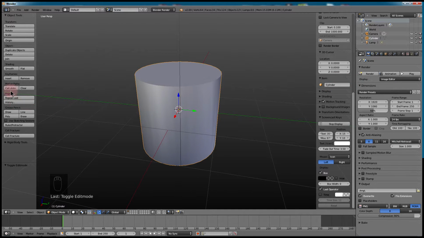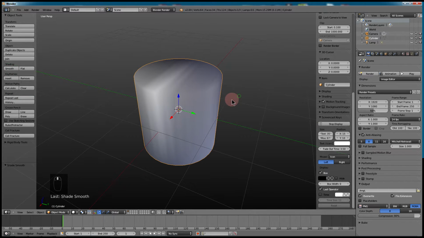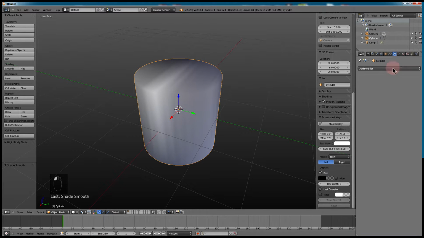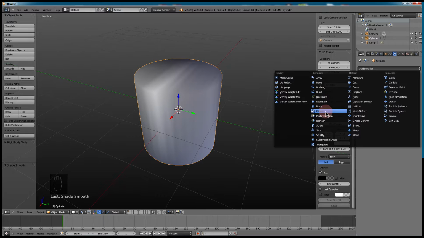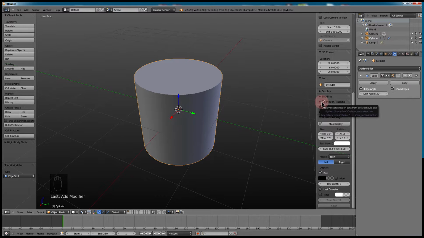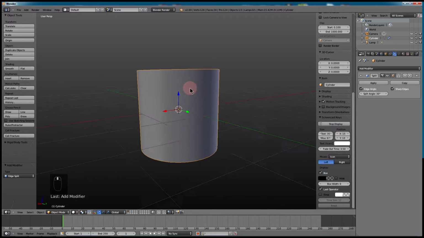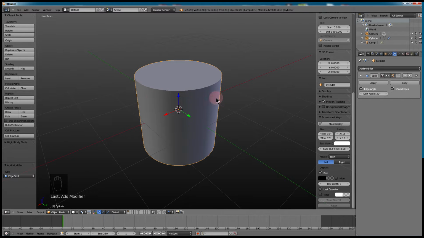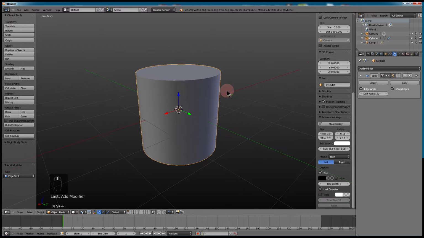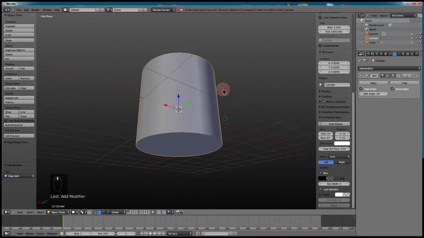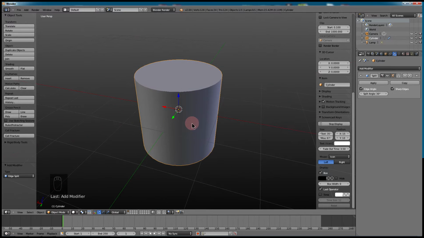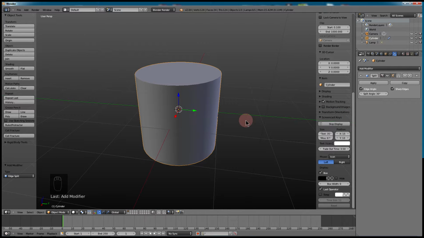I'm going to smooth the whole object, so we can appreciate the effect of the modifier I'm going to apply. I'm going to apply an edge split modifier, so we can see the result. It's perfectly smooth in the timber of the cylinder and perfectly flat on the bases of the cylinder. So this is the best way we can see our object in Blender. So we can apply it.